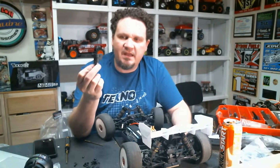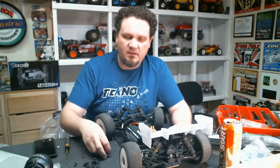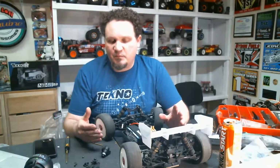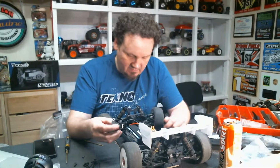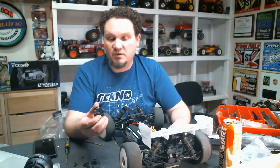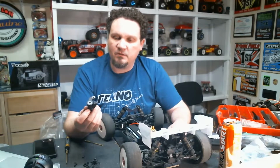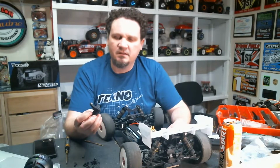I figured out pretty quickly that I had this servo saver set way too loose. And so my brand new car handled amazing, but it pushed a little bit. And I think it pushed because this wasn't tight enough. So on Tuesday, I got in here and I tightened down on this baby, and I went back out there and the car was a lot better. And so I'm pretty sure that not having this tightened down all the way was a big boo-boo on my part. The car was a lot more forgiving, turned better. I could kind of drive it harder than what I was doing Saturday.